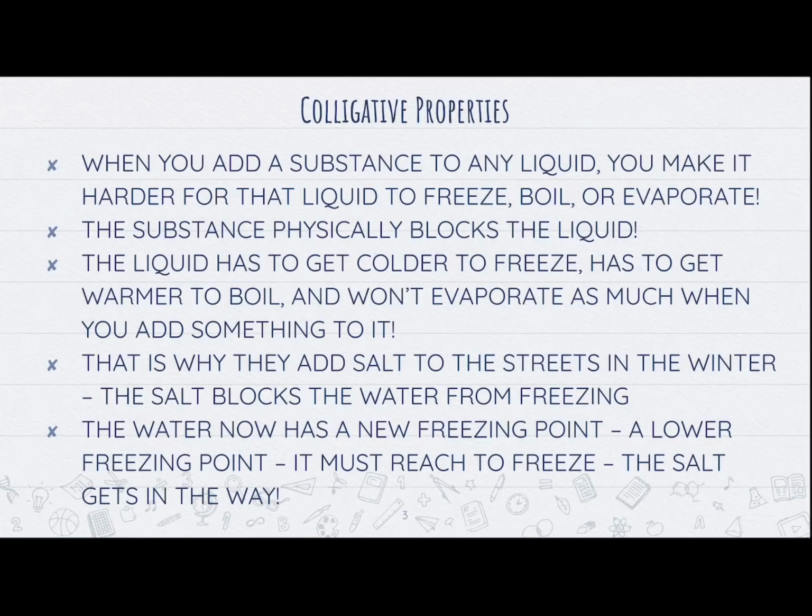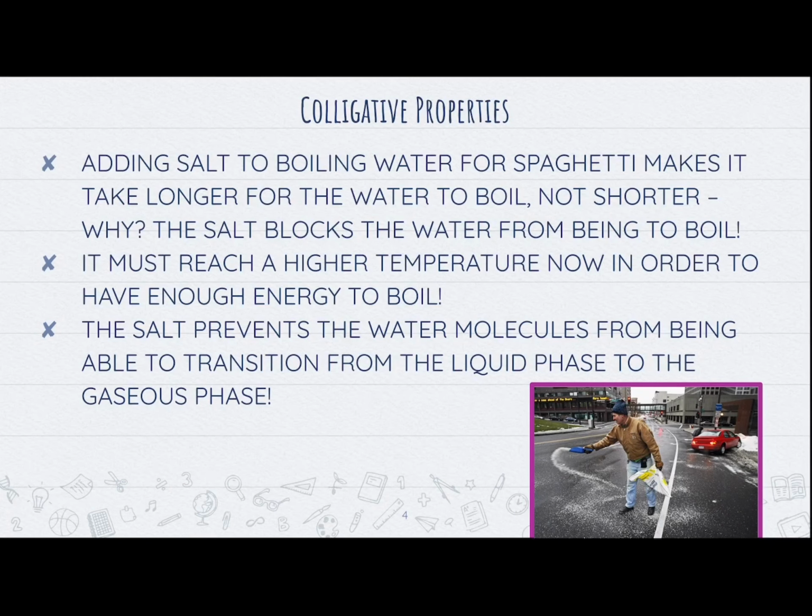When you add a substance to any liquid, you make it harder for that liquid to freeze, boil, or evaporate. The substance physically blocks the liquid from freezing, boiling, or evaporating. The liquid has to get colder to freeze, it has to get warmer to boil, or it won't evaporate as much when you start adding something to it. So that's why when we add salt to the streets in the winter, the salt blocks the water from freezing, or it just means that it has to be colder for the water to freeze and make ice on the road.